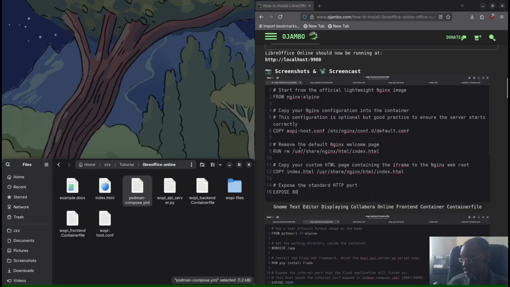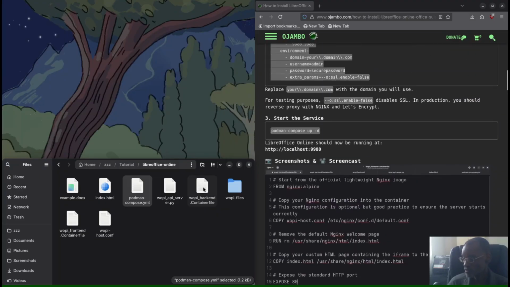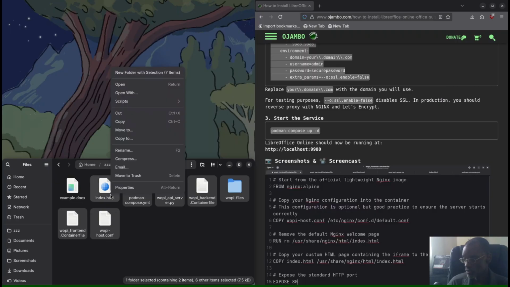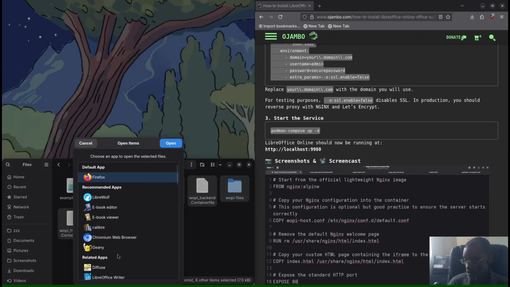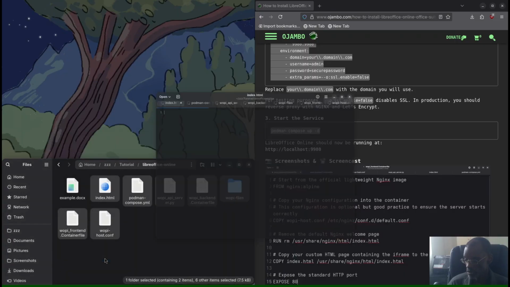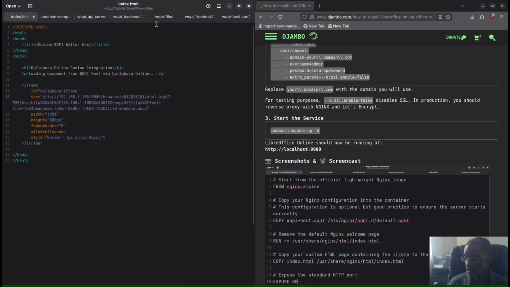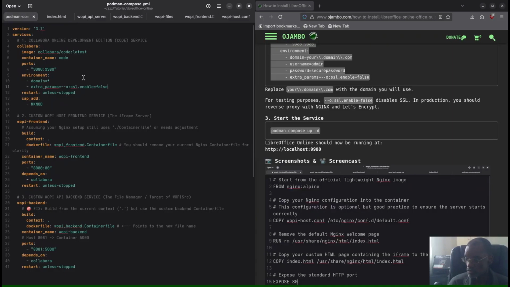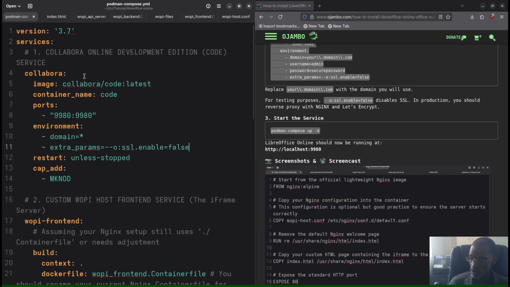So what I did here is, I'm going to open all these files up, literally all these three files, except for this docx file, so you can see what's going on and we'll go through all of them. I'll use the text editor, and I'll explain everything. The first thing we need to talk about is this Podman YAML file. I'm going to zoom in a little bit so you can see. The version doesn't matter, you can use whatever you want.